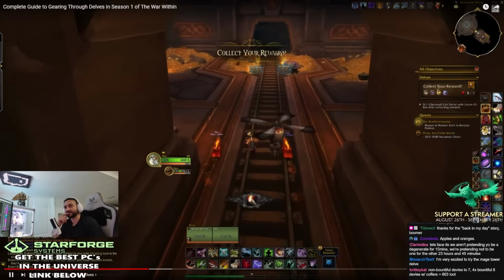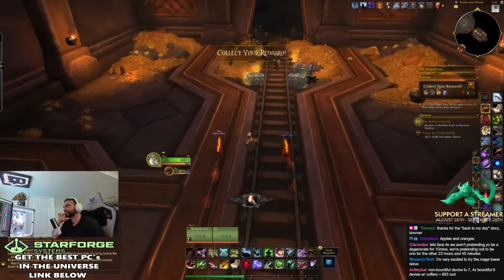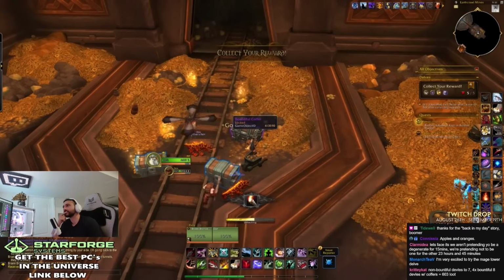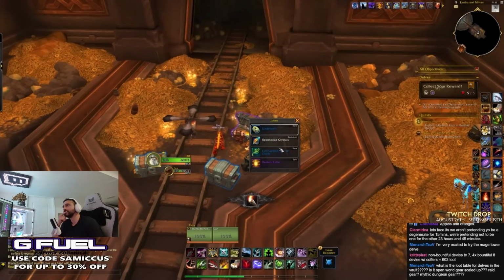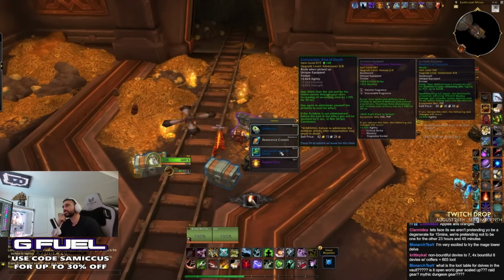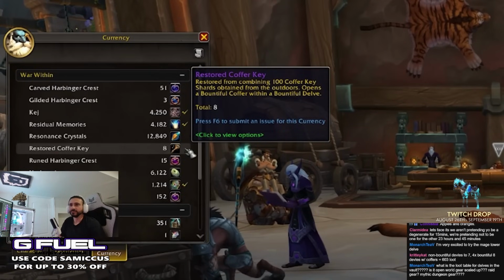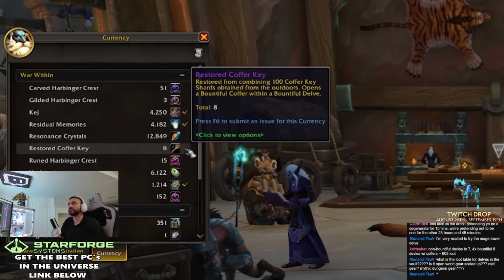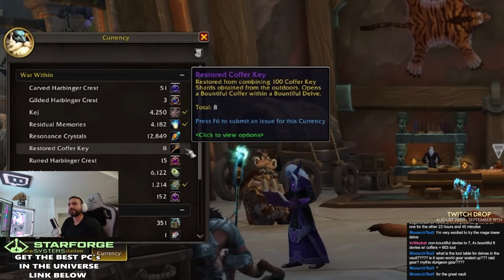Let's talk about where the real gear comes from, and that is Bountiful Delves. So Bountiful Delves are a type of delve which rotate every single day. These contain an extra chest at the end of them, which requires a restored coffer key to open. Now, restored coffer keys are a new currency which have come in the War Within, and are rewarded from a bunch of things like weekly activities. You can get different shards from world quests. Once you get 100 shards, you get another key.